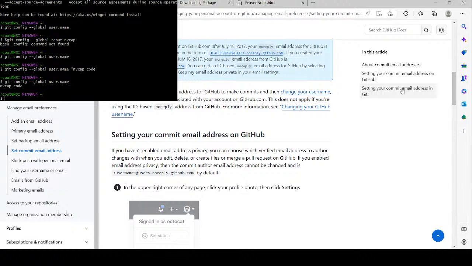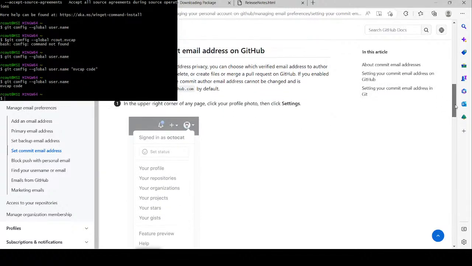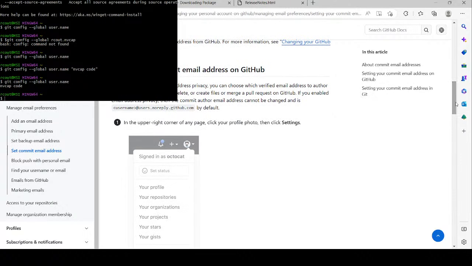If you use your no-reply email address for GitHub to make commits and then change your username, those commits will not be associated with your account on GitHub. Alright, so that just does not apply to us or this situation.